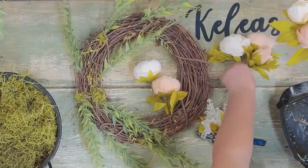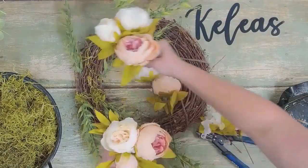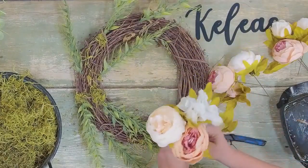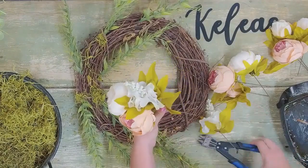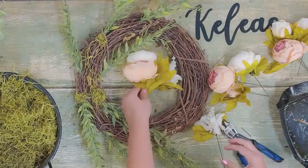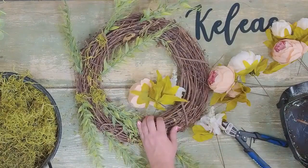And these are a little bit more floral, so we'll have 1 at the top right here, 1 at the bottom here, and then we'll save this one for the additional top one, and we'll mix it with a hydrangea. So you're going to make your own little clusters. Now you don't have to use a pick machine or anything like that. I don't teach you to use that. I like to keep it super simple and eliminate steps in the process. So we're going to make our cluster on the wreath.